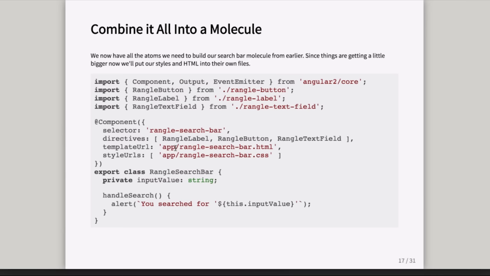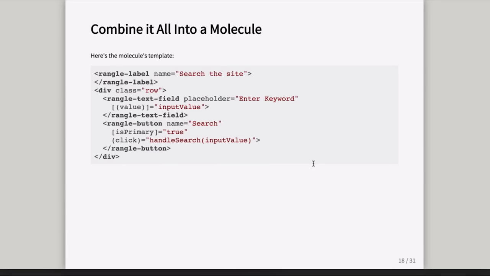So here's what the template looks like. Once again, this would live in the external template file. As you can see, we're just using our atomic components as if they were regular DOM elements. We're starting to compose our application, our UI, out of smaller parts. So we're including a label with "search the site" as its text.